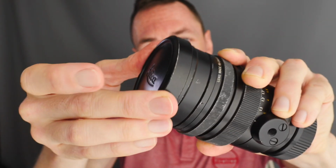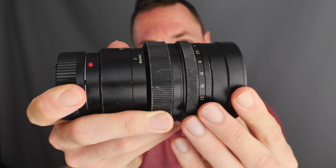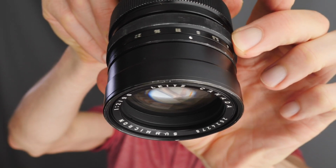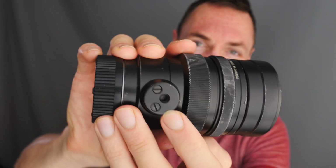So in terms of lens design, you have the push-on lens cap, like so. This particular lens has the telescopic retractable lens hood, which is a nice design. The lens has aperture clicks from f2 to f22, and because it's such a big lens, it even comes with its own tripod socket, if you can see that. I've never used that personally, but I guess if you're going to mount this onto something like an M3, it's going to be front heavy, so it might be a nice way to balance out your setup.